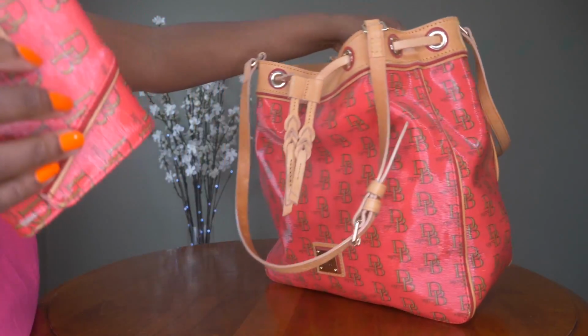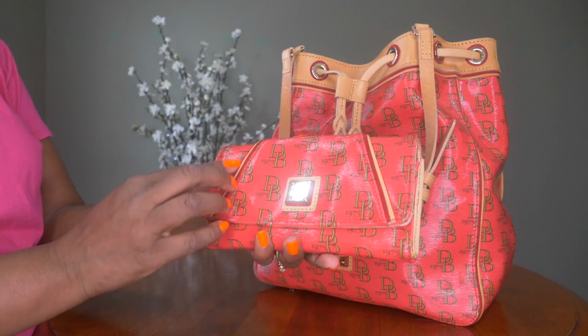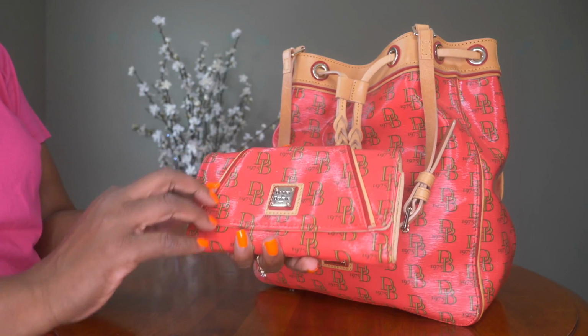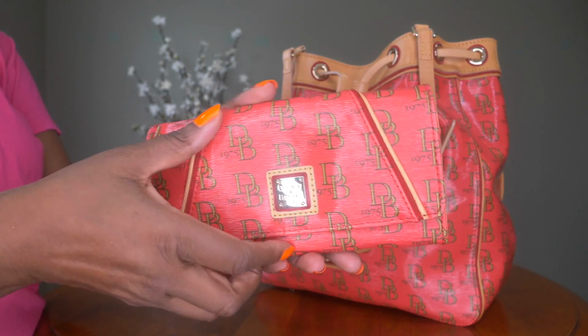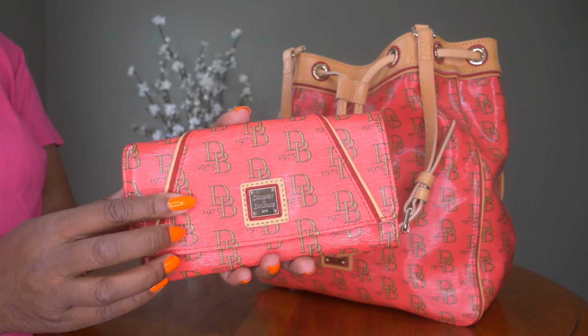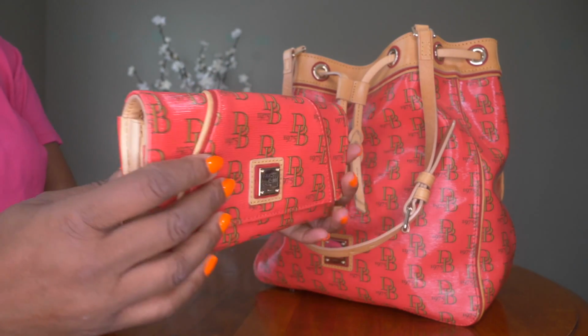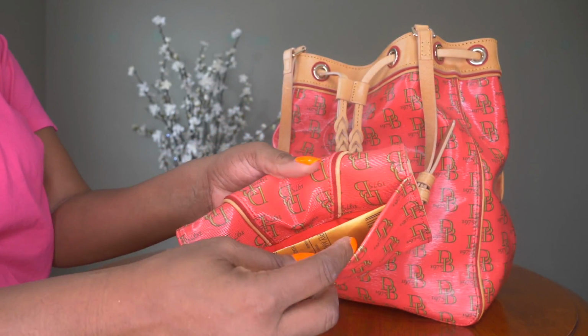This one I also purchased a wallet to match, and it's the same piping and trim, same color, same plate with the leather. The wallet is called the Sutton Harper wallet, also in lipstick red.